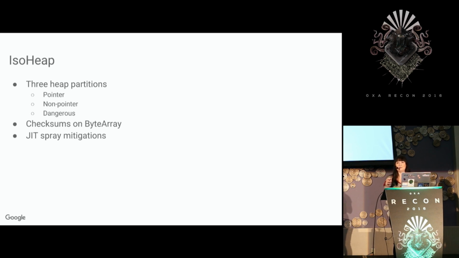But it does make exploitation a bit more difficult, because if you think about it, most exploits involve at some point confusing data for pointers or confusing pointers for data. So if they're all on their own heaps, then that's a lot harder to do. This iteration also put checksums on the byte array, so if you could clobber one, once again, it would fail a checksum check as soon as you tried to access it and then cause a crash. And it also included some JIT spray mitigations, and this prevents a situation where you use JIT to create a lot of code that you can put the instruction pointer anywhere into. There are a few exploits that involve that, and this makes that more difficult.